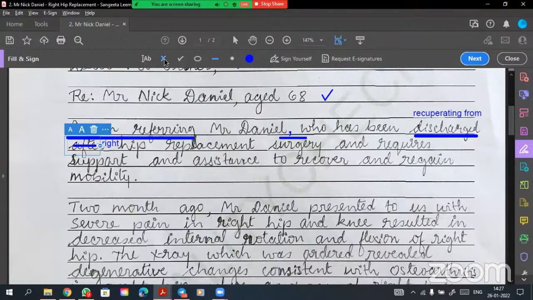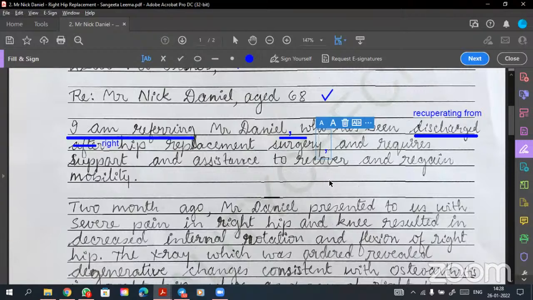Sir, excuse me, they used to tell that if it is surgery, we have to write after, and if it is any disease condition, from. Is that true? Usually for a disease condition like pneumonia, those kinds of things, we write from, isn't it? And if it is surgery, we use after. But you are discharged after hip replacement surgery, that is okay. Recovering from or recovering after, both are correct. That is not a problem. Recuperating after and from also, both are okay. Is that clear? Yes, sir.